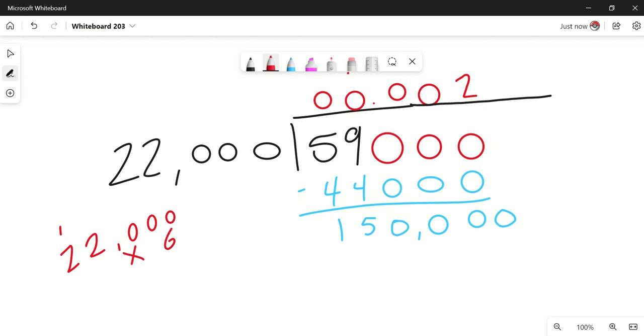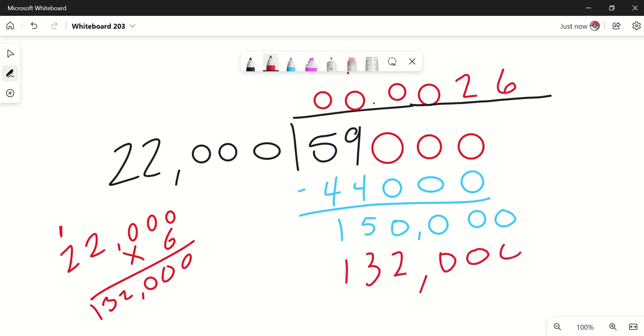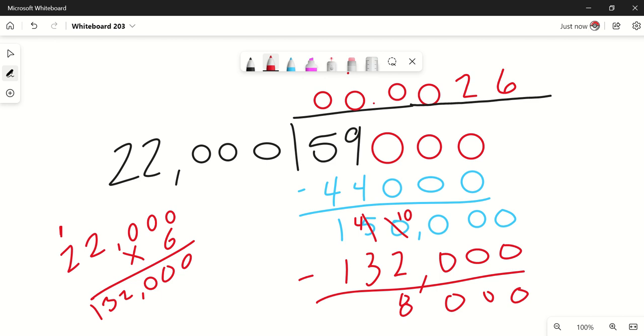Now we'll multiply this by 6. 6 times 0 is all will be 0. 6 times 2 will be 12, carry the 1. 6 times 2 again, 12, 13, so this will be 132,000. All of these will be 0. 0 minus 2 cannot do. That'll become 4. This will be 8. 4 minus 3 is 1. Boom. This cannot go in.